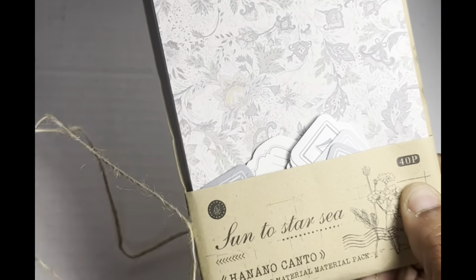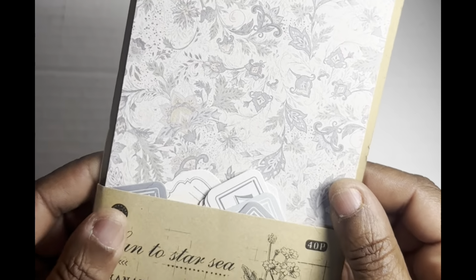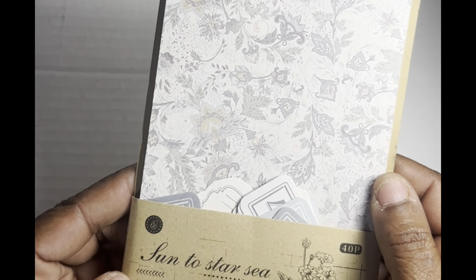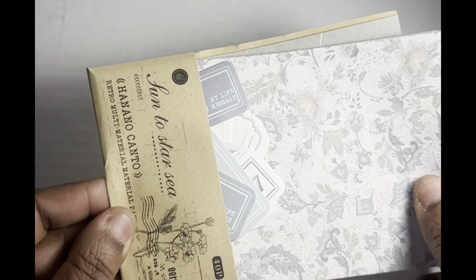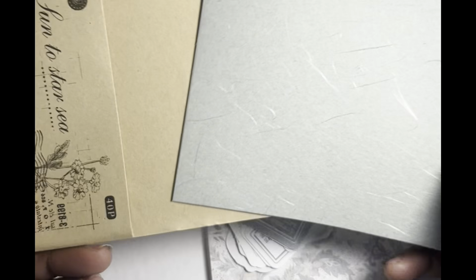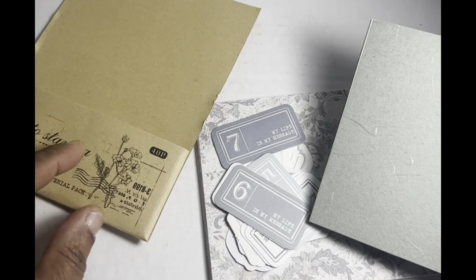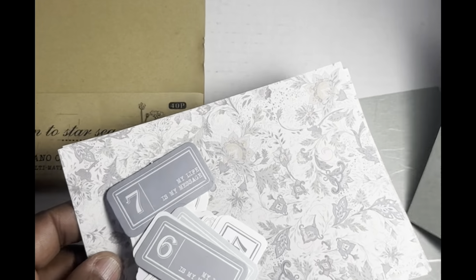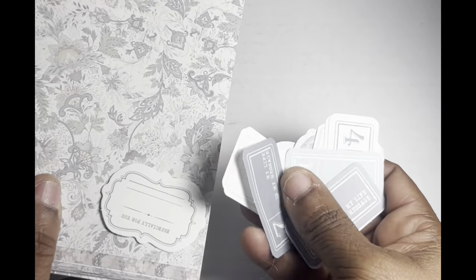I don't know if that was a mistake or if he did it on purpose. But I mean, they double check these things. So I think it was just a gift and I appreciate that. So this is just some ephemera. And I love the pocket that it came in. I love this. I can reuse this or use it as a template for when I'm going to be selling my items. So it came with some tickets and tags.